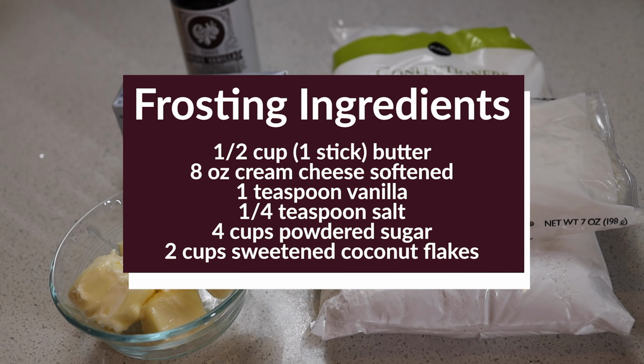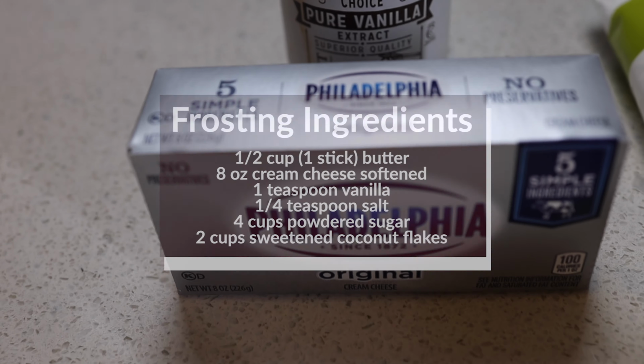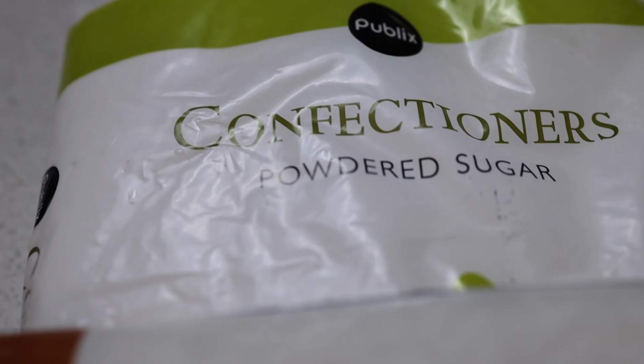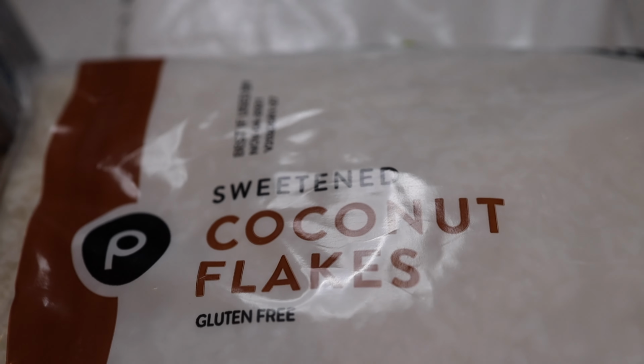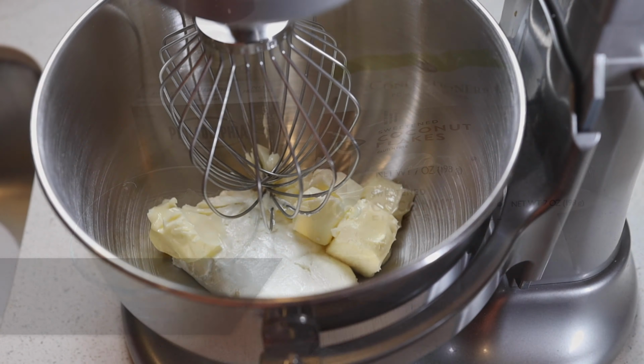Next up, we're going to make a cream cheese frosting. This is a thick frosting. The ingredients for that are 1 stick butter, 8-ounce cream cheese, 1 teaspoon vanilla, 1/4 teaspoon salt, 4 cups of confectioner's sugar, and 1 bag of coconut flakes. The coconut flakes don't actually go into the frosting. That's something that's optional. You can put them on top of the cake or use sprinkles if you want.